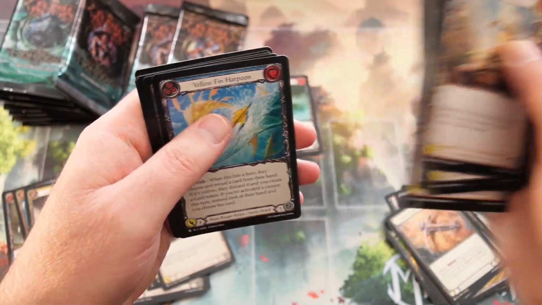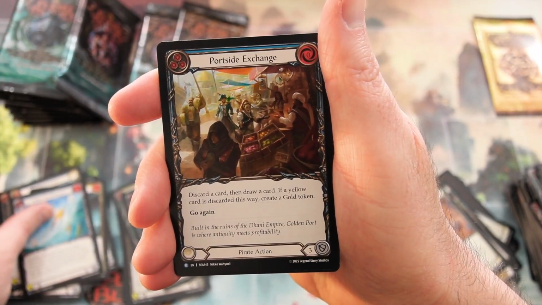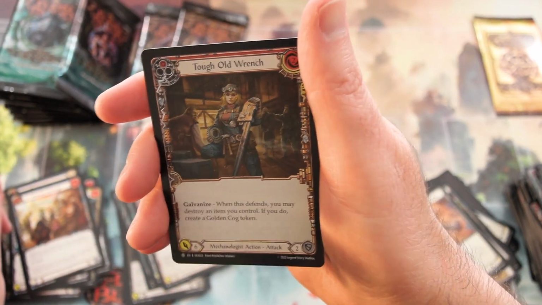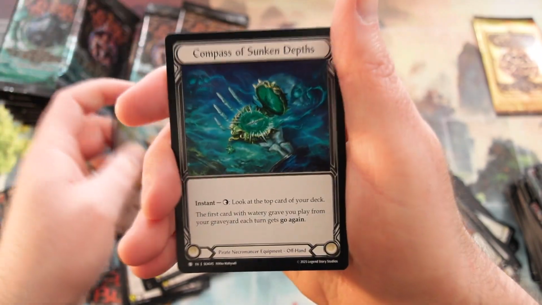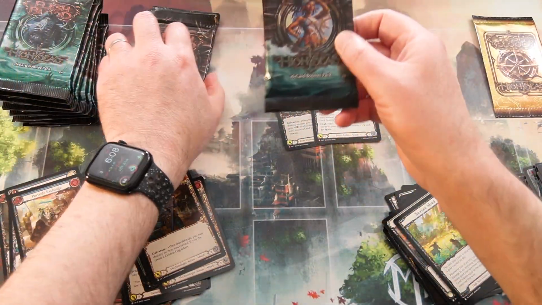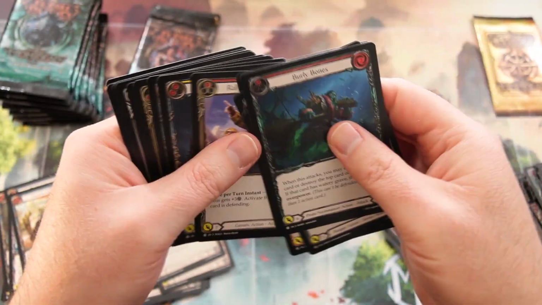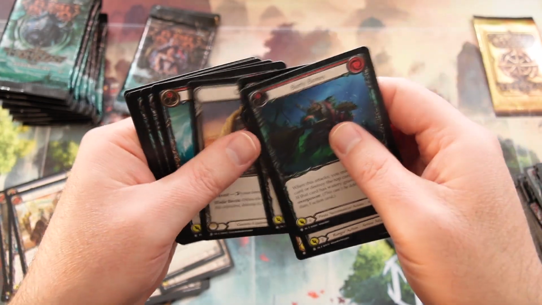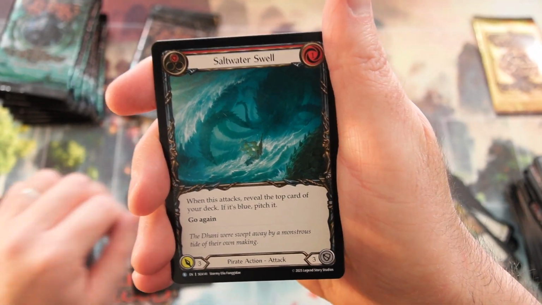And of course, here we have a Yellowfin Harpoon, Portside Exchange, foil Tough Old Wrench. Yes, that is hilarious. Sunken Depths, alright. So we've got a bit of a pack avalanche here. So, yeah, we're going to try to open a treasure pack near the end of the video. Keep the suspense rolling, and maybe I'll open it sooner if we don't get any more awesome pulls soon.